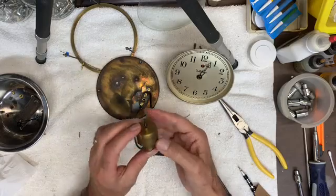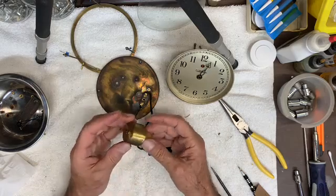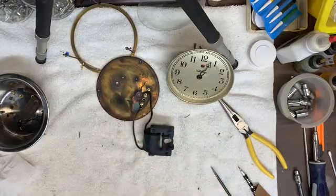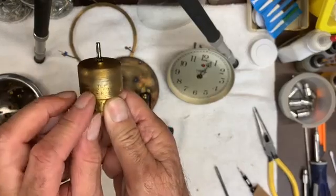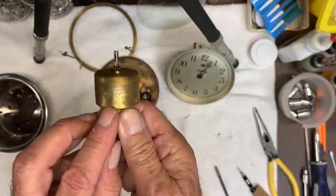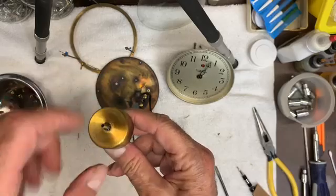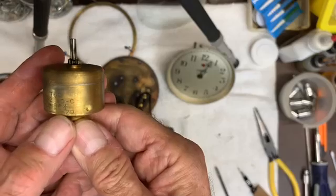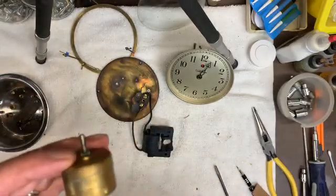Now there should be a date code stamped on here, which will give me a more accurate idea of just how old this is. Let me see if I can clean this off a bit and read the writing on here. I've cleaned it up, and what I can read here, it says B2, it's a B rotor, 60 cycles, 1 RPM, which makes sense because if the second hand fit in here, it goes around 1 revolution per minute. And the date code reads 429. So I think it's pretty safe to say that this clock was manufactured in 1929.